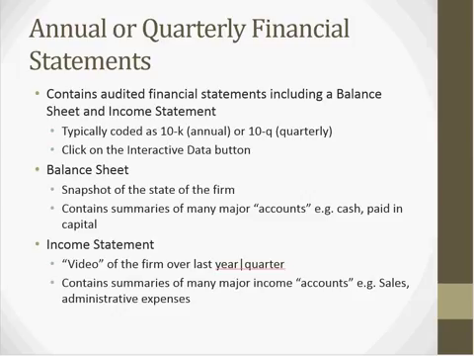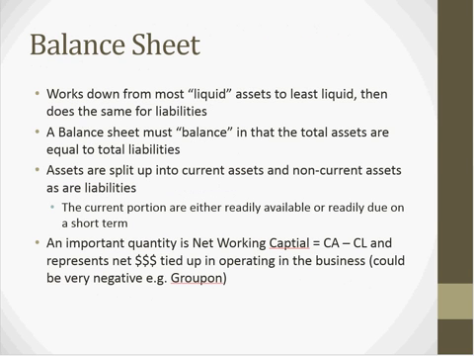The balance sheet is organized from the most liquid assets to the least liquid. Liquid in finance is a term meaning convertible to cash. So if you have a Culver's gift card. Culver's is a delicious hamburger restaurant in the Midwest, but they've spread west and east a little bit.